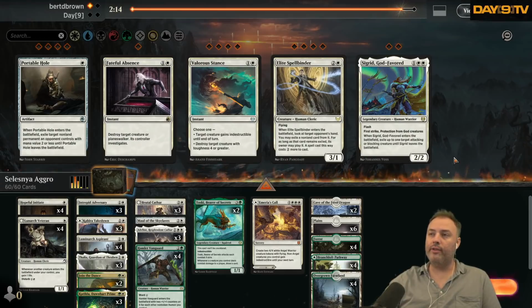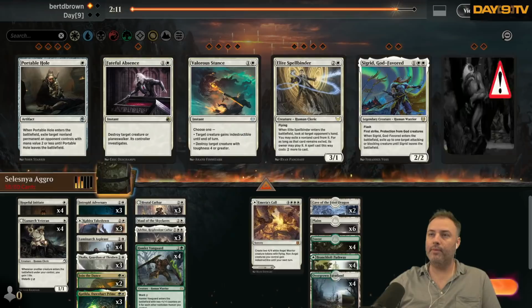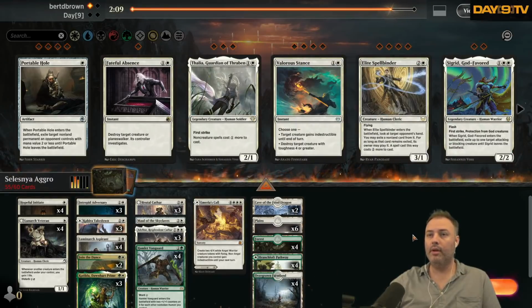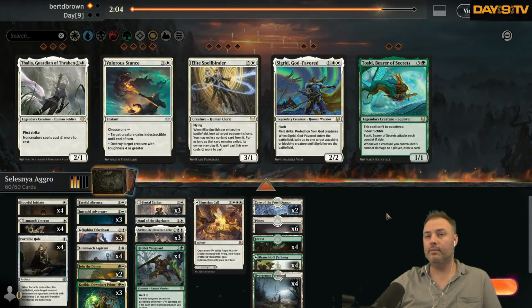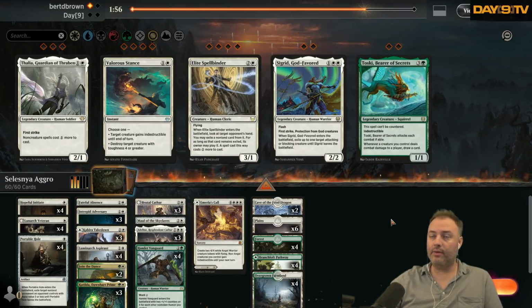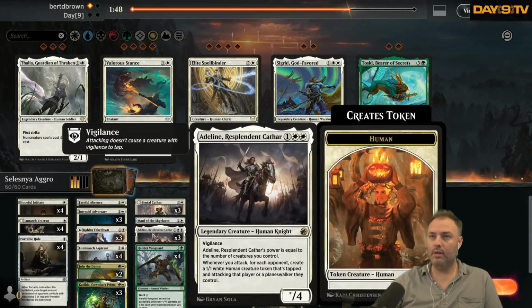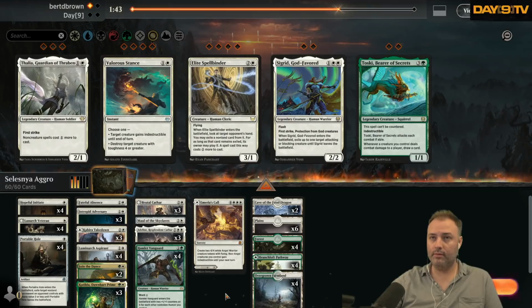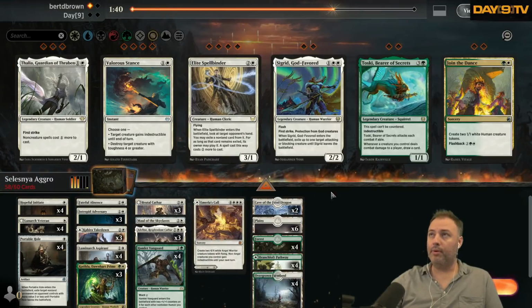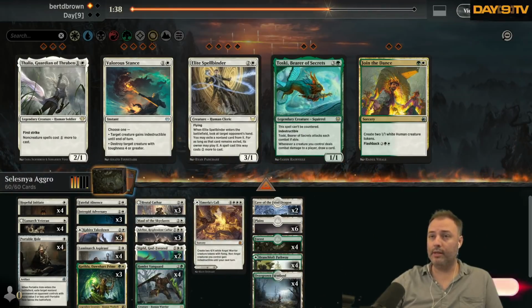So I'm gonna try some stuff here. Toski is terrible. Thalia is terrible in this. But actually, I'm gonna try to put in the Portable Holes and the Fateful Absences. I don't know about the Cichrids. I'm not even sure if these Adelines are that great here. I think probably pulling this out in favor of these is maybe more correct.